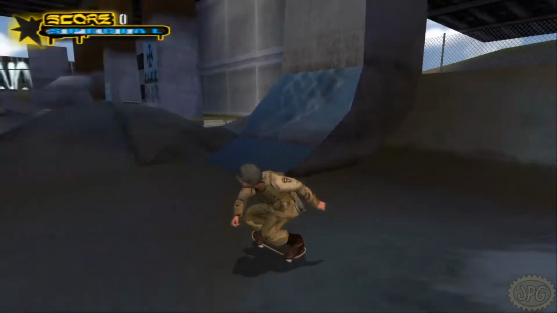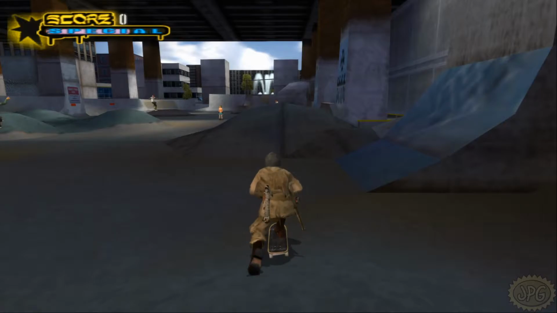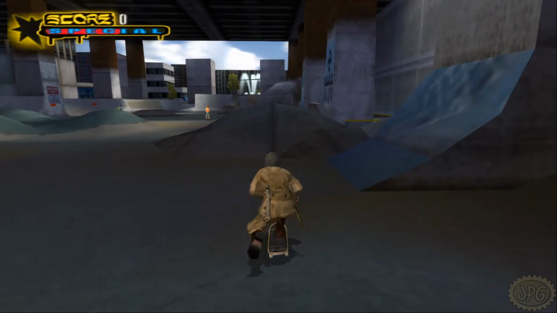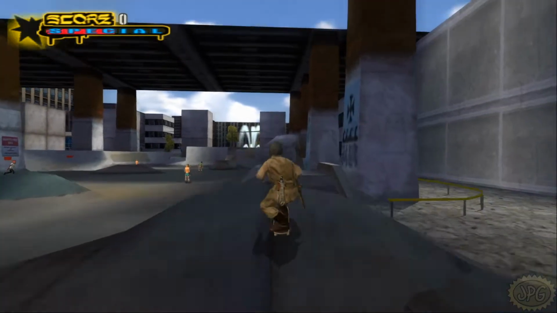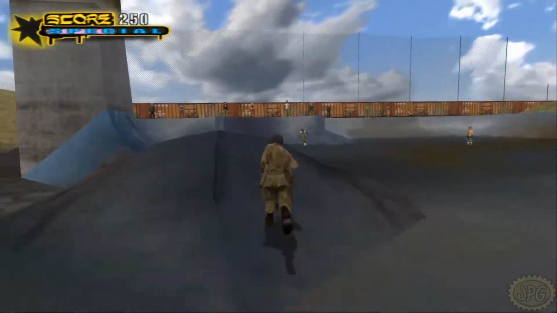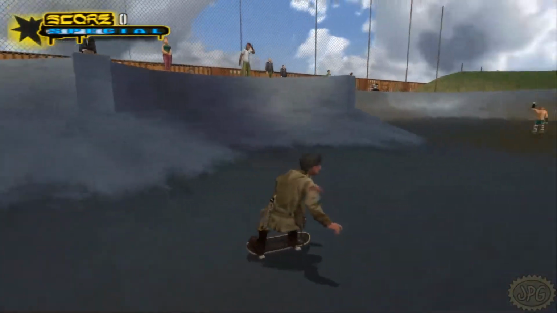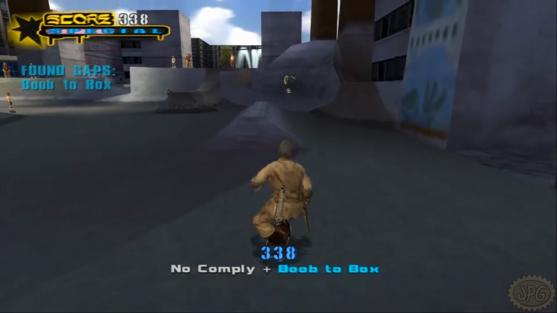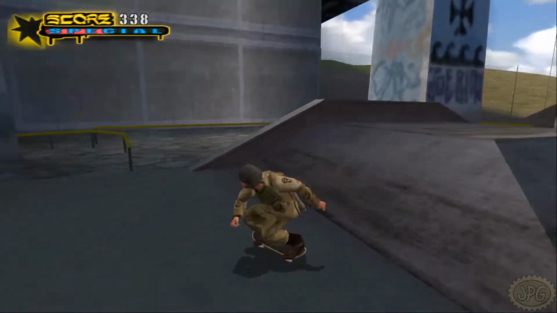Come on over here, and we have a boob. You think I'm making a joke? I'm not. Oh, okay, I don't think I got enough proper height off of the boob. But we want to land on the box. Boob to box. Look, it's right there in the name.